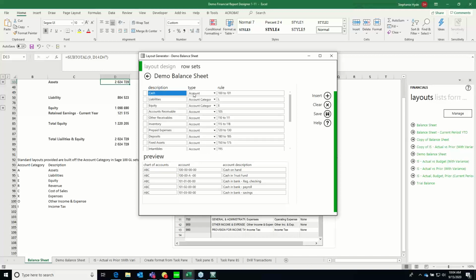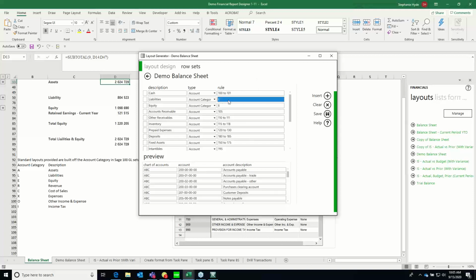So I added cash, and I'm doing it by account number, not by category, so that I can specify in the rule area the account number range I want. That means cash. And when you do that, right down below, it shows you if you've got the right ones because it's showing you the description. So as you're typing up here, you want to make sure that what you're seeing down below is what you want in that category.